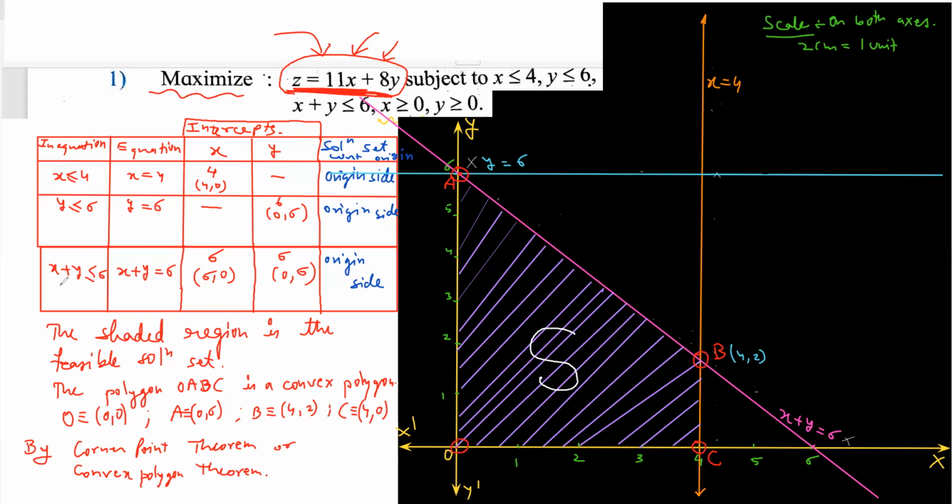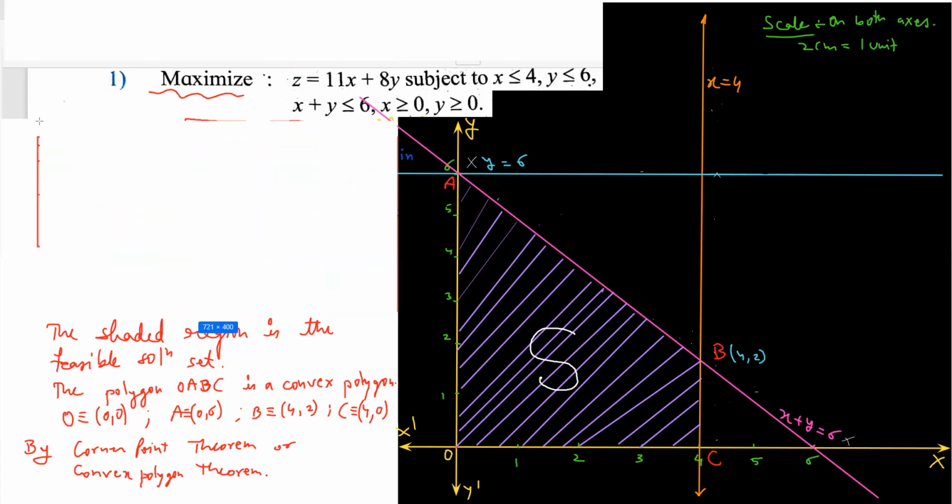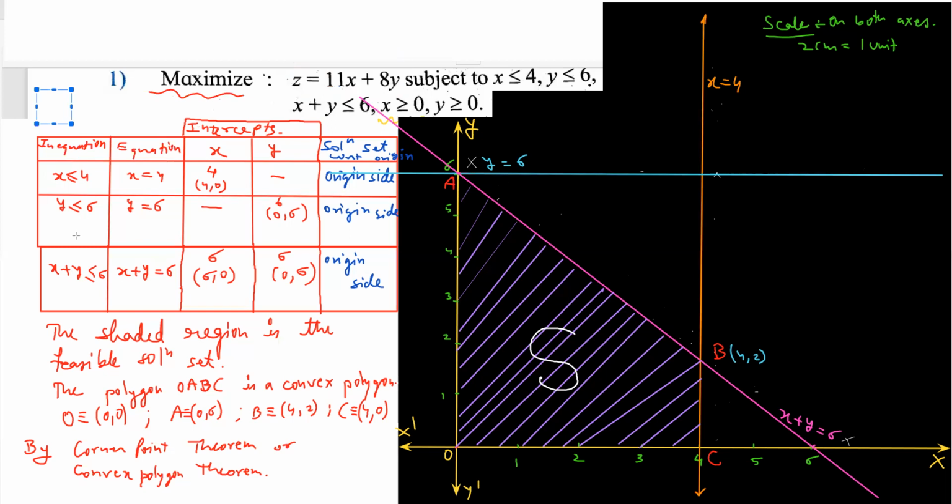So I shall now calculate the objective function at these points. Please excuse me, students, I am going to remove this part and go ahead. You don't write on the graph; you write below all this. I write Z at A. This is the way we write.